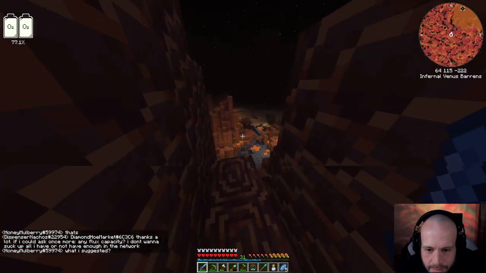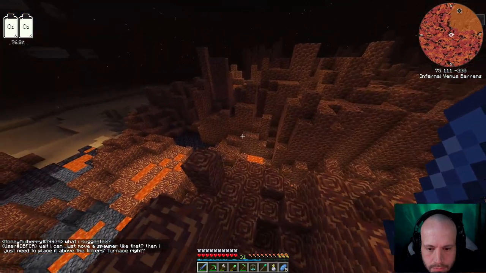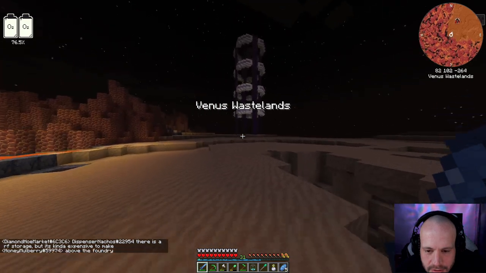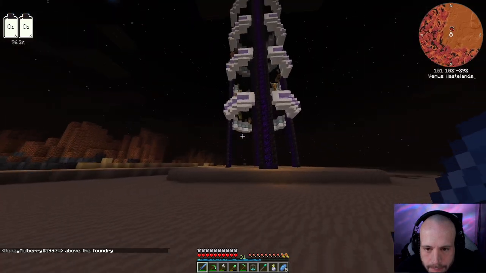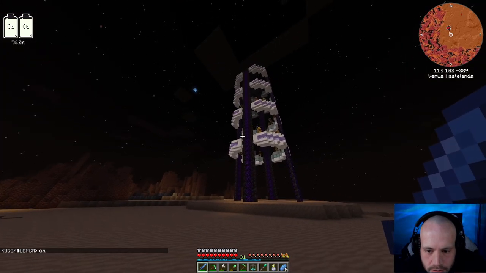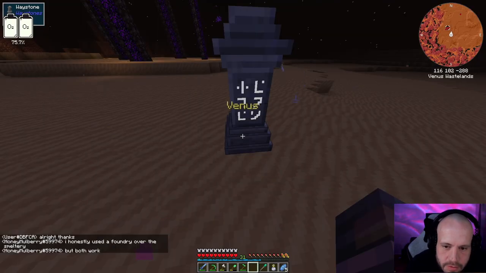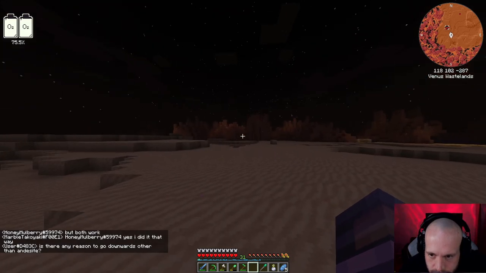Yeah, we want to be over there. Ow. We don't want to be in this lava mess. We want to be here. Nice. There are a lot of bad guys up there who probably don't like me very much. All right, but we're going to put down our waystone. Going to be a Venus. And we can go home or to Mars. And there we are.